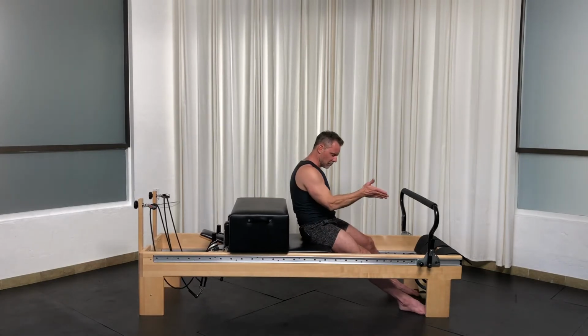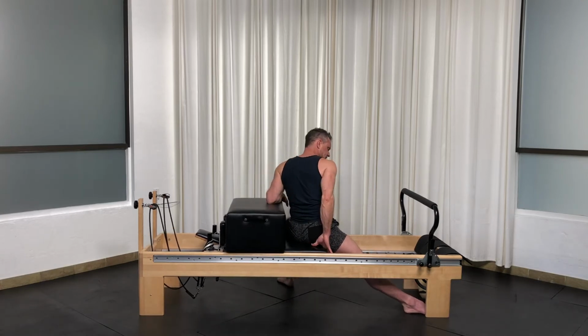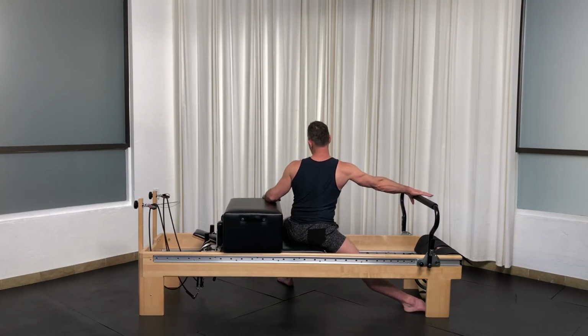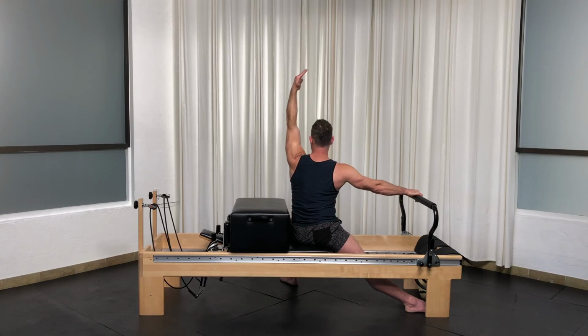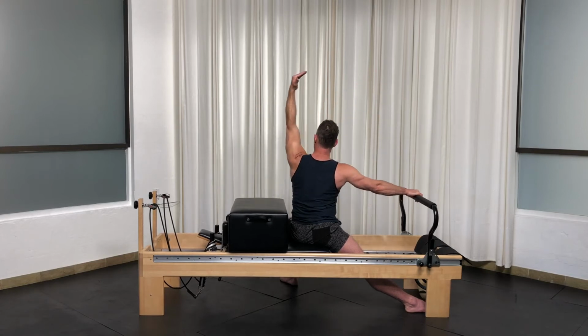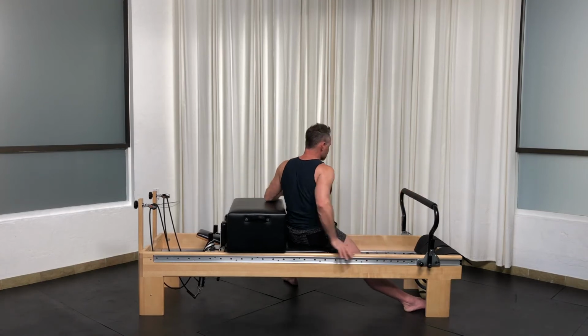All right, so let's now move the right foot to the back corner, progressing our ability for flexibility. Let's get ready. Hand is on the foot bar. Shift out of alignment. Find alignment. And side bend stretch. Keeping that left sitting bone connected to the right inner knee. And then switch back.